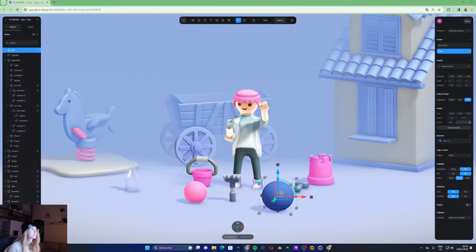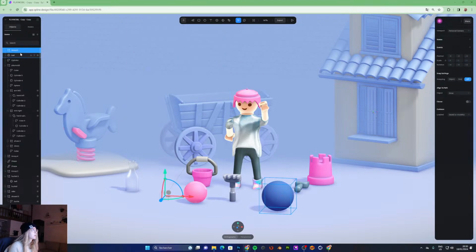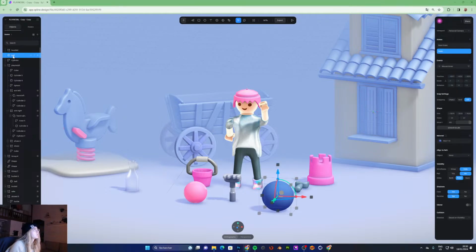To create a null, I click on the plus on the top bar and create a group, and then I'm going to put my ball into the bucket.